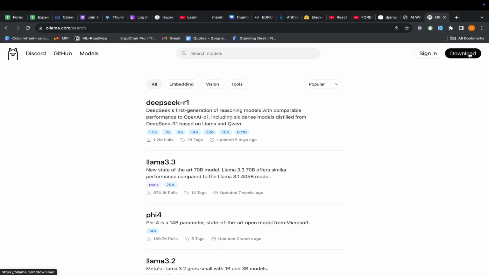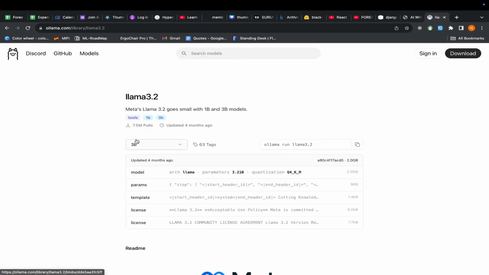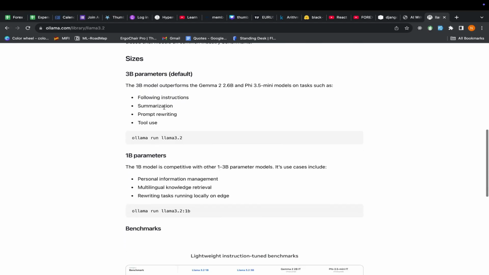Actually, many times when you download and install it successfully, it will run the serve command for you. After that, you're going to go to this model, llama 3.2. This is what I'm using, but of course there are other models that you can use, and this is the one I'm going to be using for this project.